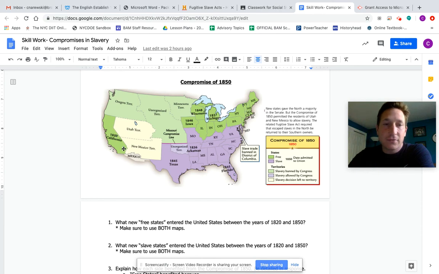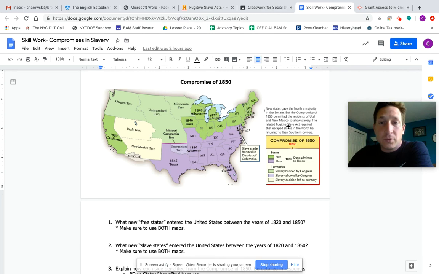And California is a state that wants to be free. They do not want slavery. They want to be a free state. And when they asked to be admitted in 1850, this is going to throw the whole balance out again. It's going to be more free states, a heavier version than slave states. And a lot of slave states are going to fear that maybe laws will be passed in the future that will eliminate slavery. So a new compromise comes in.